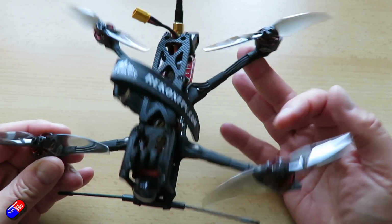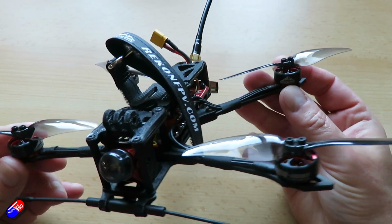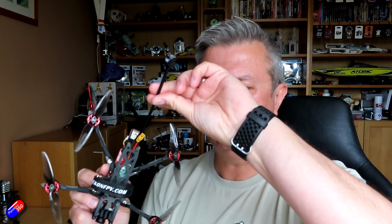I do like the option for the two sets of props for the folders and the standard ones. Again, I'm running the standard ones here. The folders are nice. It makes it a very small package with the folding props that you can put away. The only thing is, of course, you do have to bend this antenna.